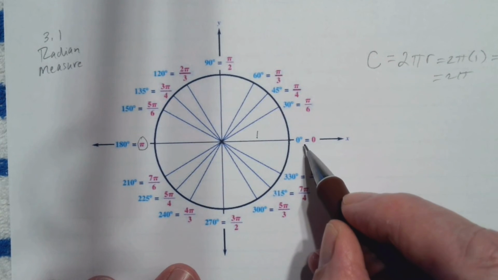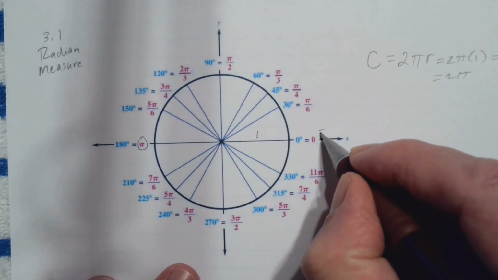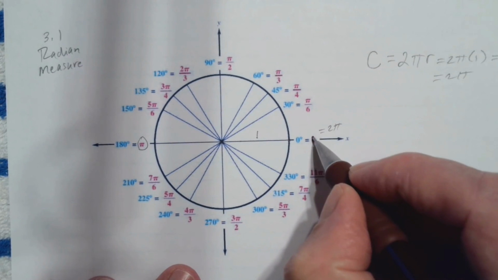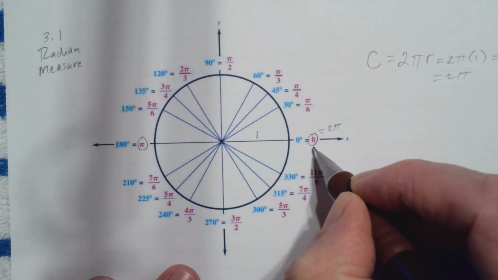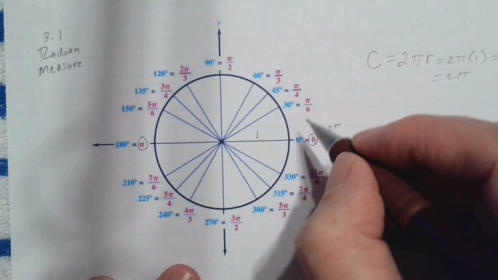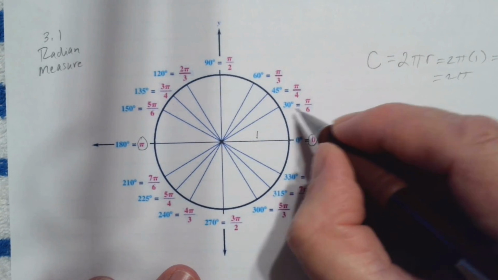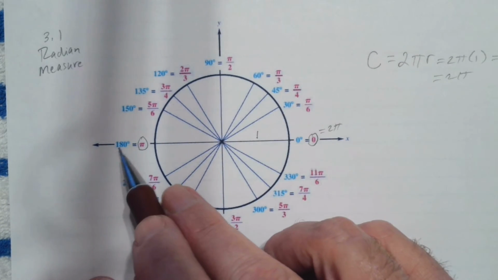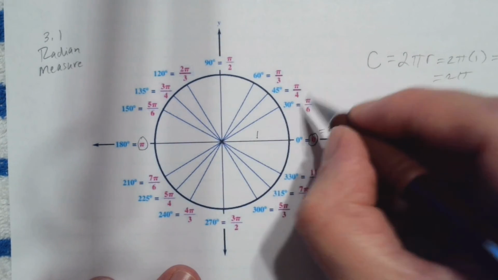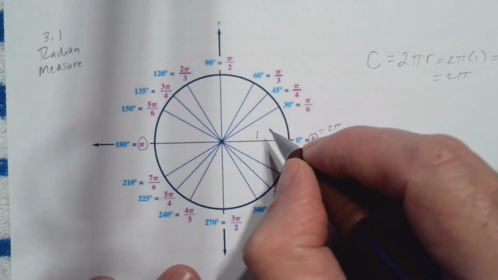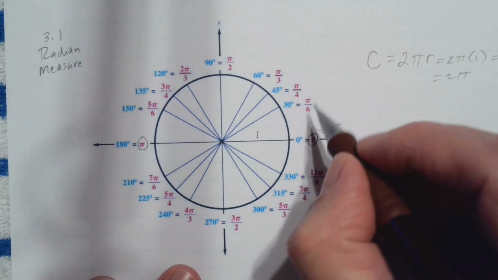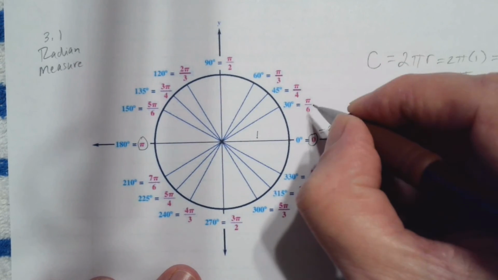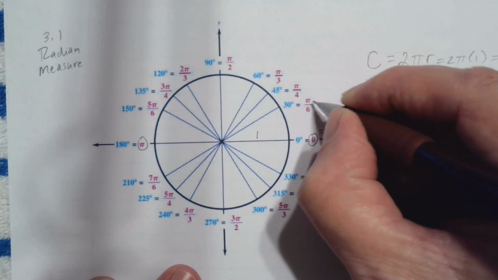Another pi, and we're back where we began at 0 or 2 pi. We normally would call that 0. So next we have, and notice it's not degrees, it's just the number 0. In radians, this measure is 0. So 30 degrees is pi over 6, which is basically, isn't 30 degrees 1/6 of 180 degrees? And so we're just dividing pi up in that way. All right, so this is pi over 6.